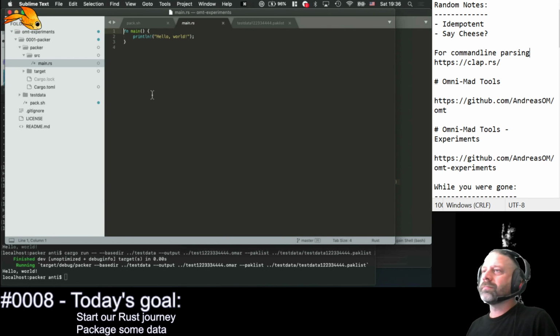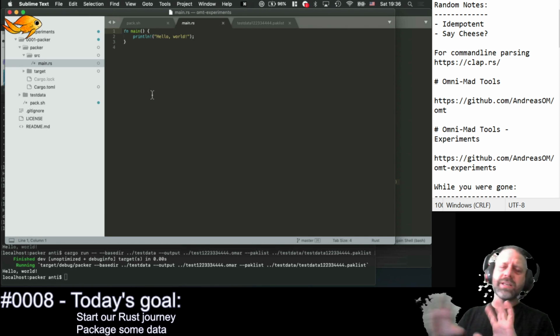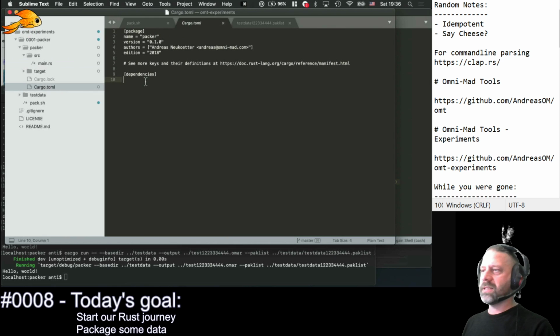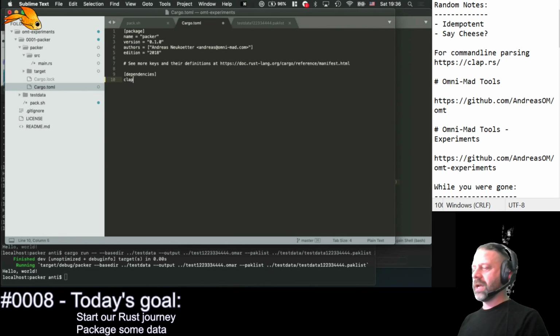So let's do a quick, I'm going to open the documentation here on the other screen, and once I have the setup for the other one, it's going to be a bit easier. But basically, what we're going to do is here we have the dependencies, and we can just say clap equals and then, I don't know what version is up to date.